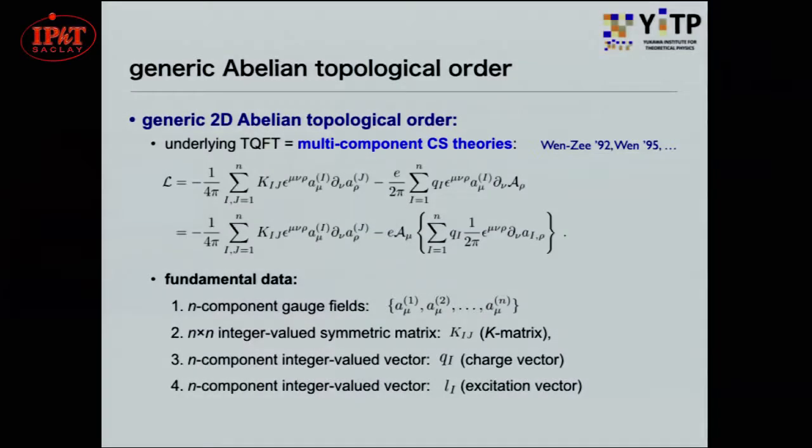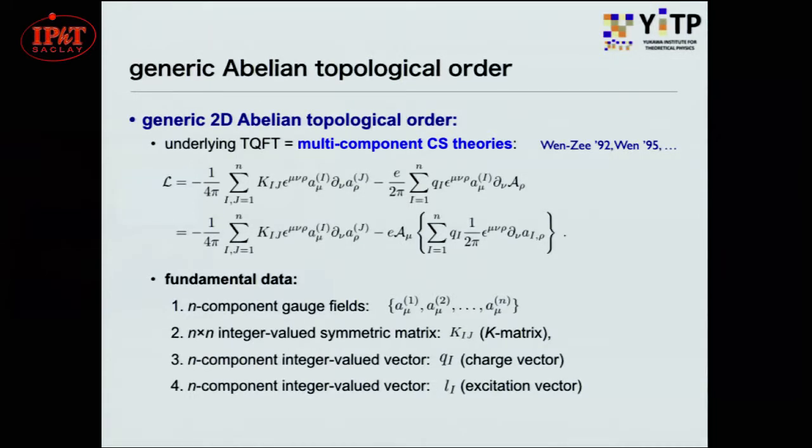So I'm going to quickly go through my second part. Now we know the strategy of getting the Chern-Simons, or topological quantum field theory, in the bulk. So the next question to ask is: is it possible to apply a similar procedure to write down the coupled wire recipe for general Abelian quantum Hall systems?